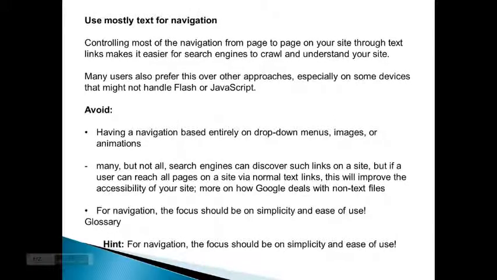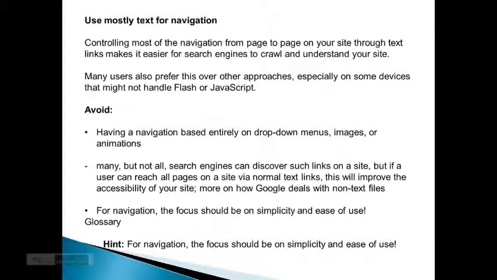Use mostly text for navigation. Controlling most of the navigation from page to page on your site through text links makes it easier for search engines to crawl and understand your site. Many users also prefer this over other approaches, especially on some devices that might not handle Flash or JavaScript.